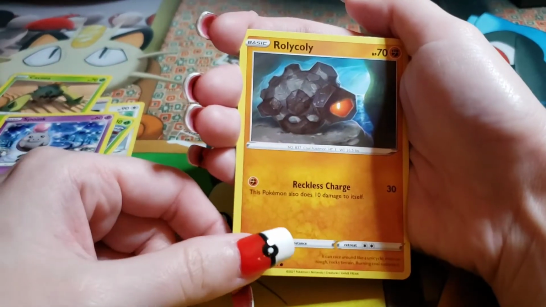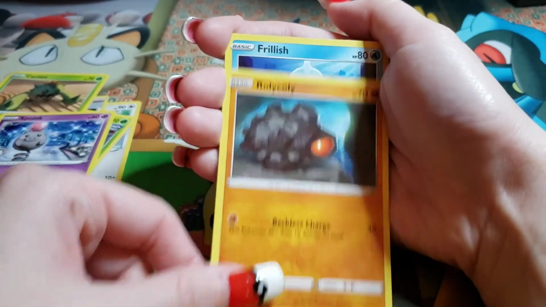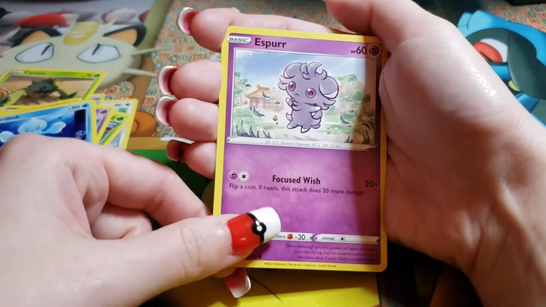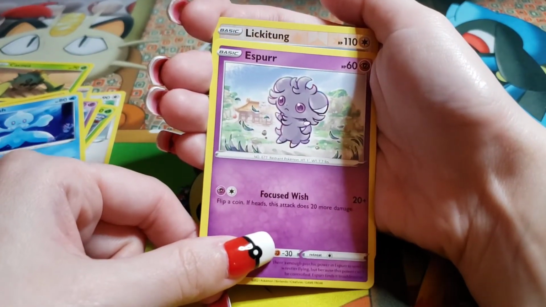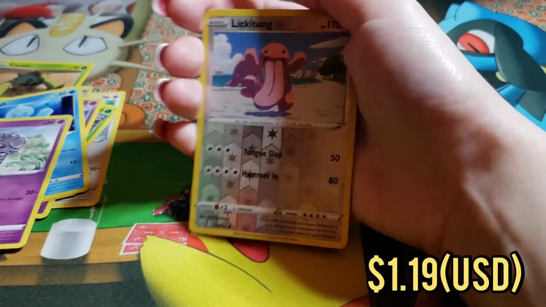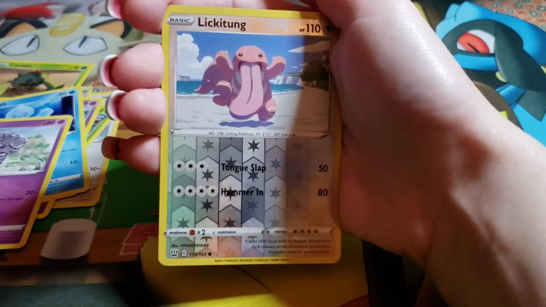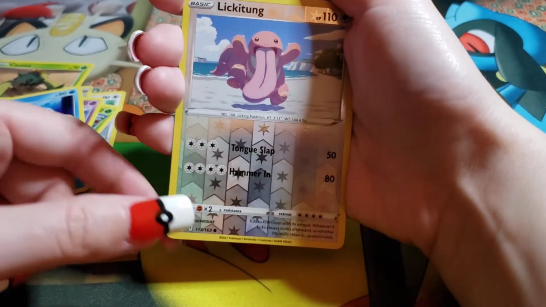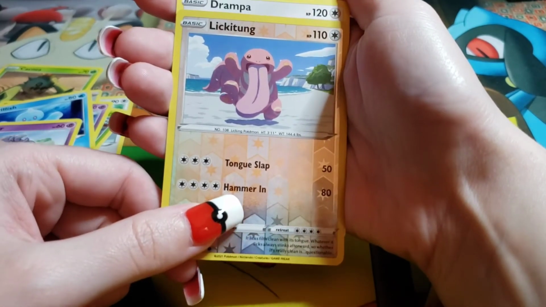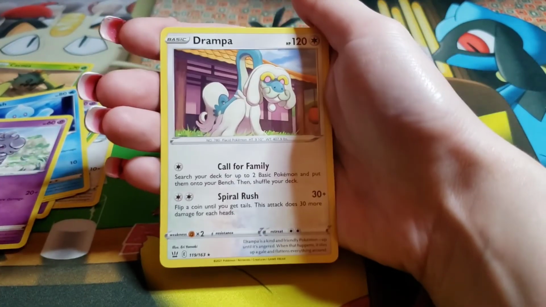Roly-coly looking. With that Dapperanch. Next card. Silly little Ruck. Squidward. Next card. Esper. With those weird looking eyes. And there you go. Reverse holo Lickitung. I love it. Look at that smiling boy. All right. And our last card for this pack is a one, two, three. And... Drampa.